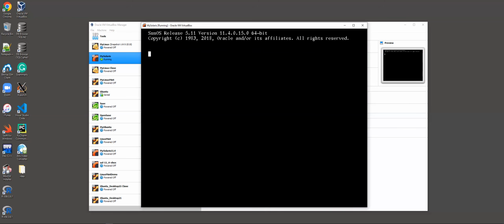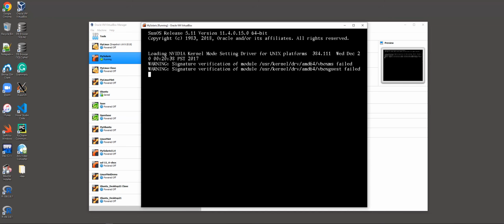You can see SunOS 5.11. So SunOS 5.11 is equivalent to the 11.4 version of Solaris. If you have Solaris 10, then you have SunOS 5.10. SunOS is the name from when Sun Microsystems originally was building it, and SunOS started with 5. So if you have Solaris 9, it would be SunOS 5.9. In this case, it's Solaris 11.4.0. The detail of 11.4.0.15.0 is just the release of the build. There's also a file, /etc/release, that shows you the subversion or build of Solaris.